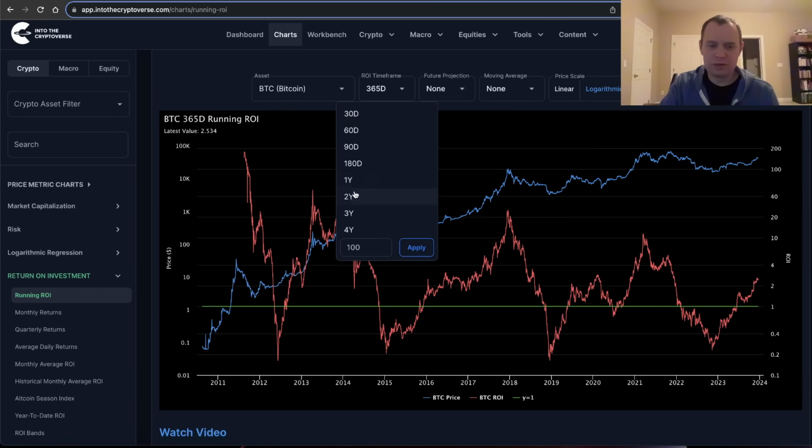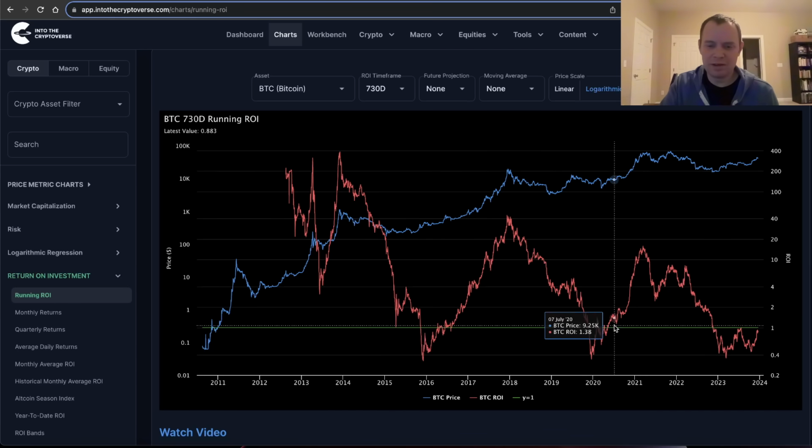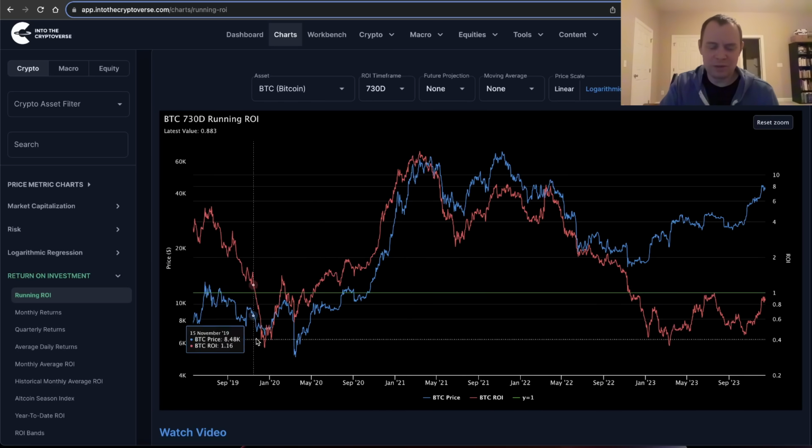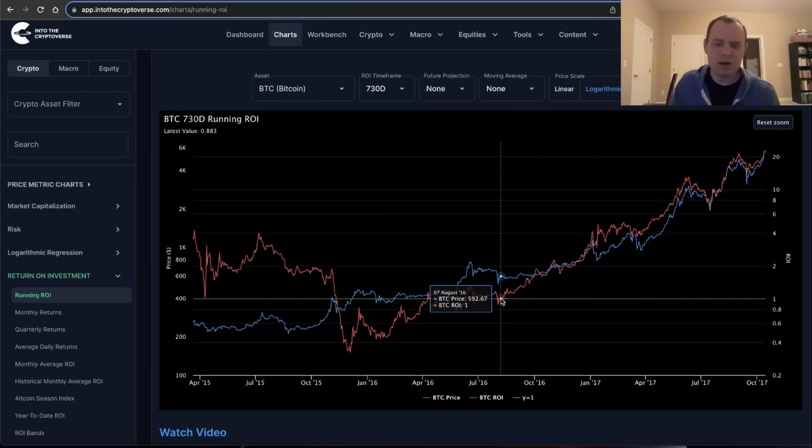It could be useful also to look at maybe like a 2-year ROI. So this is the 2-year ROI of Bitcoin. And it really has had a very similar pattern through the years. You can see last cycle, it came above one and then it came back down and then ultimately finally durably broke through that one threshold by about May of the halving year. And over here, it durably broke through that one threshold by about August of the halving year, meaning the 2-year ROI was above one durably by about halfway through the halving year.